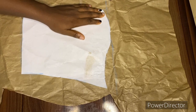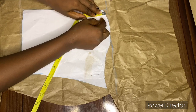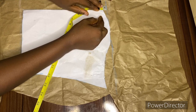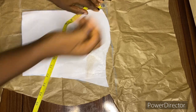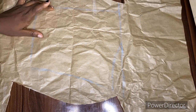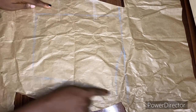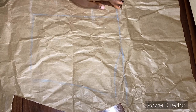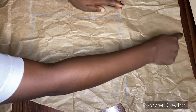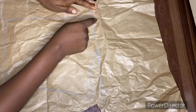After you trace it out, I just have to look at the inches. It's just half an inch between here and here. So you just trace it out. Make sure it's showing. You can see the tracing out. So this is one way to actually do it. You trace out the actual sleeve. Then from here, you go up like so and create a curve like so.